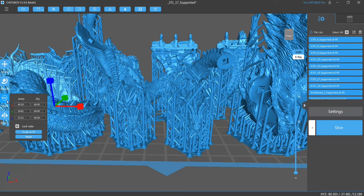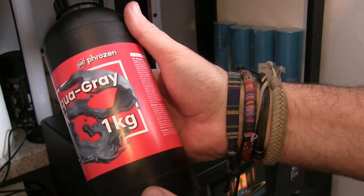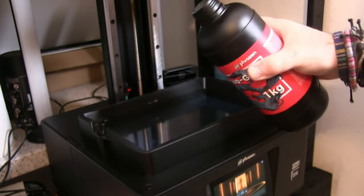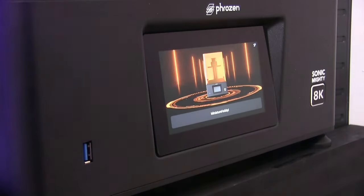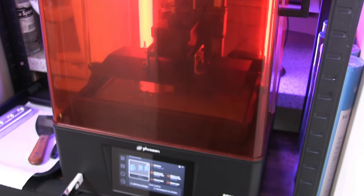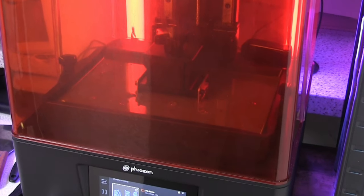I was fortunate enough to get all the pieces on the build plate in one go. I did resize it down to 65% just to get it all on there, as I basically wanted to print it in one piece. The detail in this miniature is just amazing. I'm using my Aqua Gray 8K frozen resin as it's been producing some awesome looking miniatures — the detail it produces is fantastic. On the basic Chitubox settings it's about a four-and-a-half hour print, and I've had no issues whatsoever.